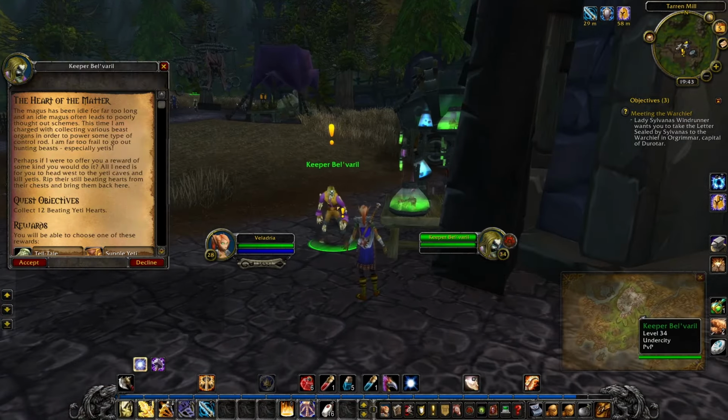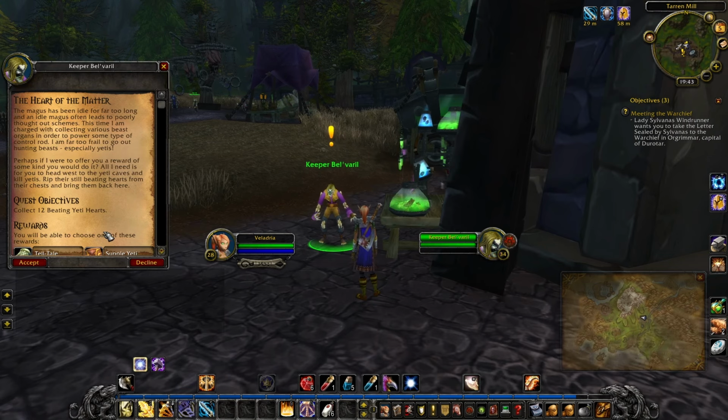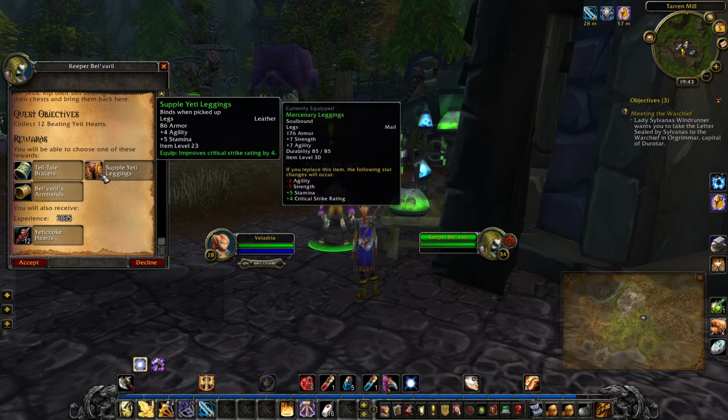Keeper Belvaril. I'm listening. The heart of the matter. The Magus has been idle for too long, and an idle Magus often leads to poorly thought out schemes. This time, I am charged with collecting various beast organs in order to power some type of control rod. I am far too frail to go out hunting beasts, especially yetis. Perhaps if I were to offer you a reward of some kind, you would do it? All I need is for you to head west to the yeti caves and kill yetis. Rip their still beating hearts from their chests and bring them back here.